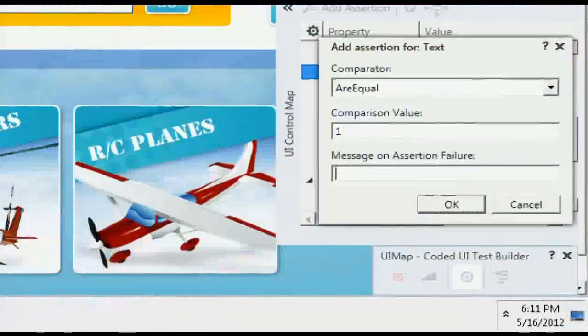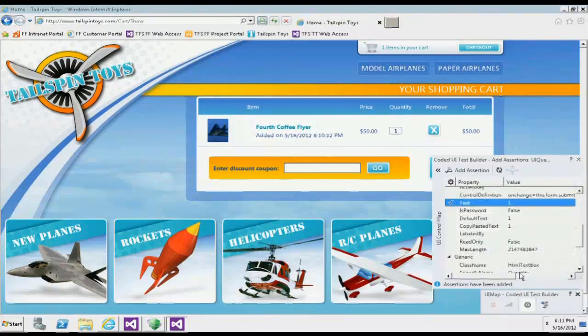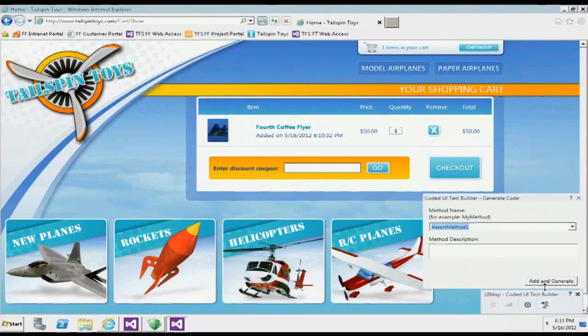There's another best practice I recommend, which is you see this message box. If this assertion fails and you don't put anything in this text box, then the failure is going to say something like, control text box 1 is not equal to 1. And that can become really frustrating when you're a tester the next morning saying, hey, this test failed. Let me try to understand why it failed. So if you can give a better assertion message that gives the tester a clue about why this may have failed, it's going to make everybody's lives easier. So I'll say quantity should have reverted to 1. And that way, if it's not 1, they'll get a message.